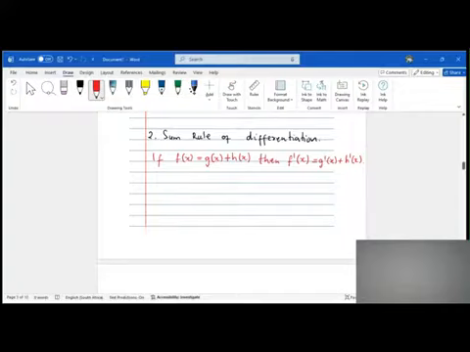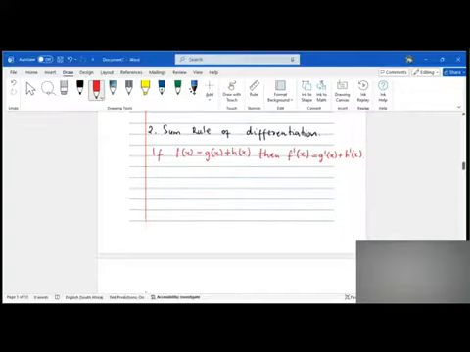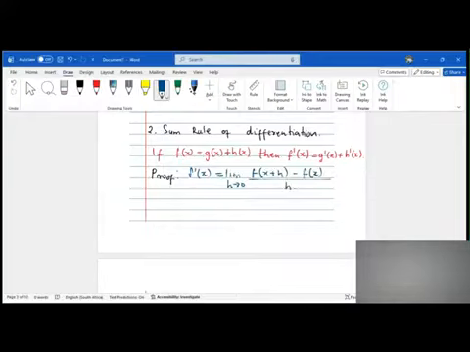And let's see how this will look. So I'm going to write the proof here. I'm going to try and write the first principle. As you will see, mainly on the proofs, we go for the first principle, right? So what is our first principle? f prime of x should be equal to the limit as h tends to 0, then all over h. So that's what we have there.